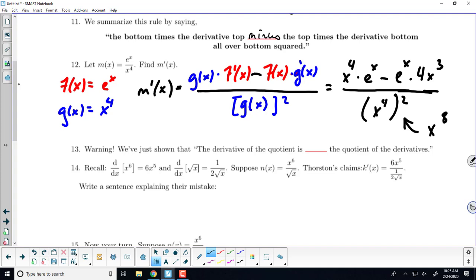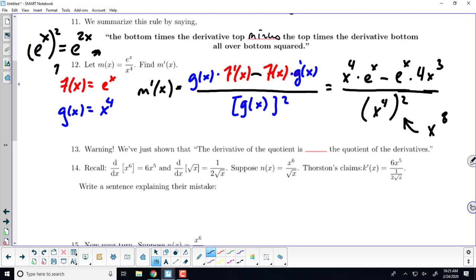Careful though, what if I had e to the x squared? What if that had been my bottom? What is e to the x squared? How else could I write that? E to the 2x. Yeah, be careful with your properties of exponents. My math lab might say that's the answer. They might say this is the answer right here, and you say, well, this is what I got. Are you both right? Yes. This is the nicer way to put it. Questions on that?